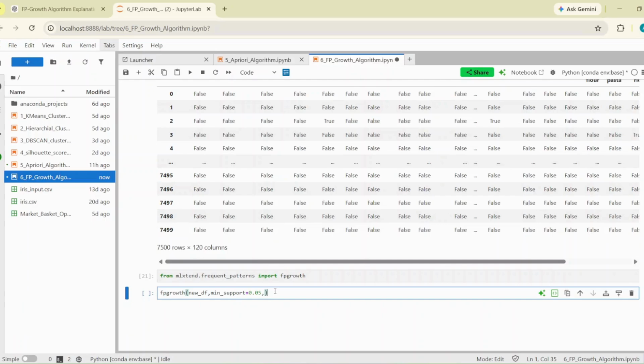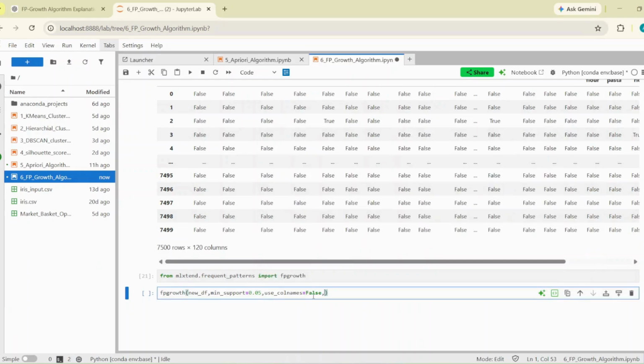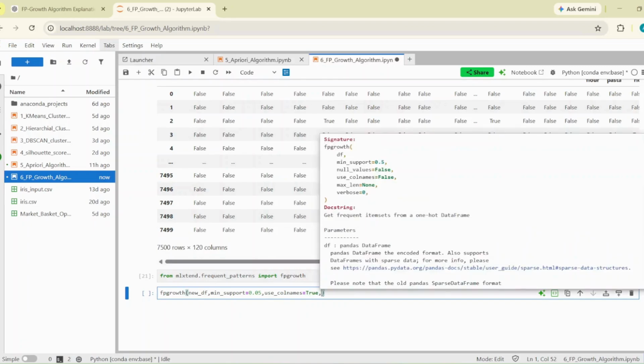That's what minimum support equal to 0.05 means. Now let's check other parameters. use_colnames is False by default, but I will set it to True. I want the column names.